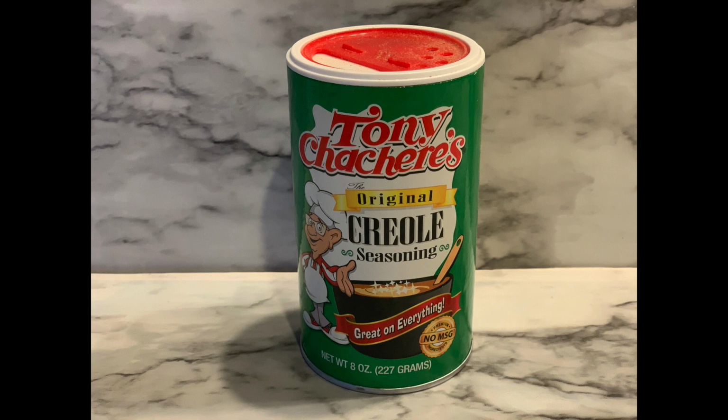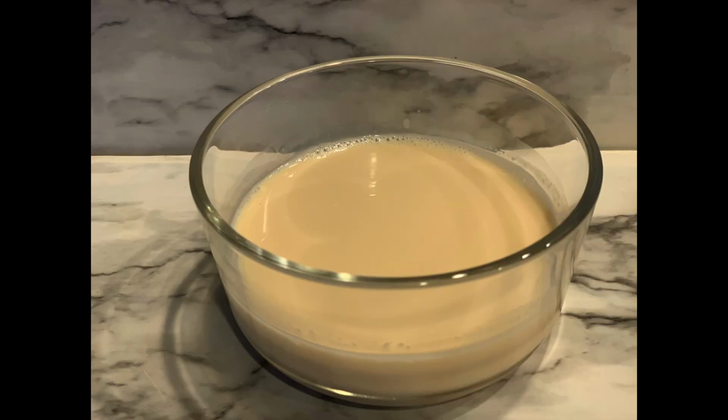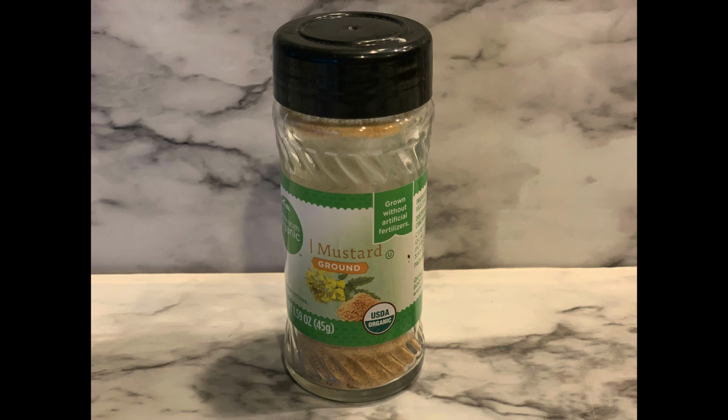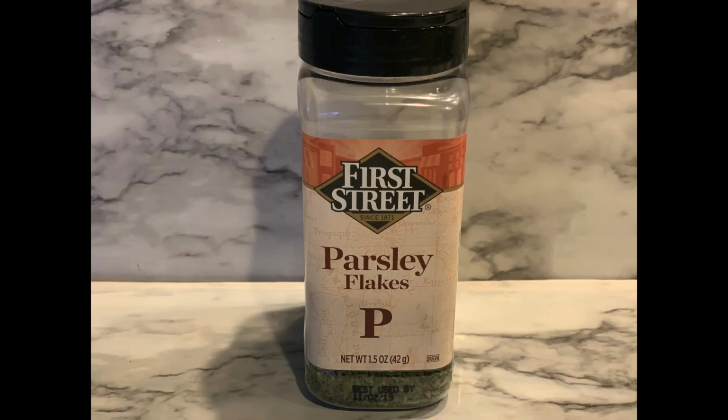I like Tony's Creole seasoning, half teaspoon of black pepper, half a cup to 1 cup of milk, 1 teaspoon of garlic powder, 2 to 3 teaspoons of mustard powder, and 4 tablespoons of butter. If you'd like, you can put some parsley flakes for garnish.